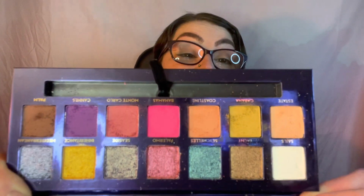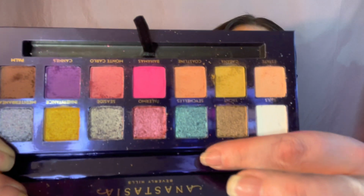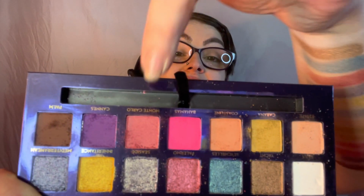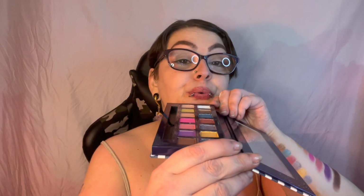Look at that mess. I blew the white off because I had to get in the metallic next to it. Even the metallics have a little bit of kickback, but that's nothing. But look at that one, and this one, and this one, and that one. That's insane. That's a lot of eyeshadow wasted. But other than that, they did gorgeous. I'm not gonna lie there. I did say we would try one of the metallics wet, so let's try this one.